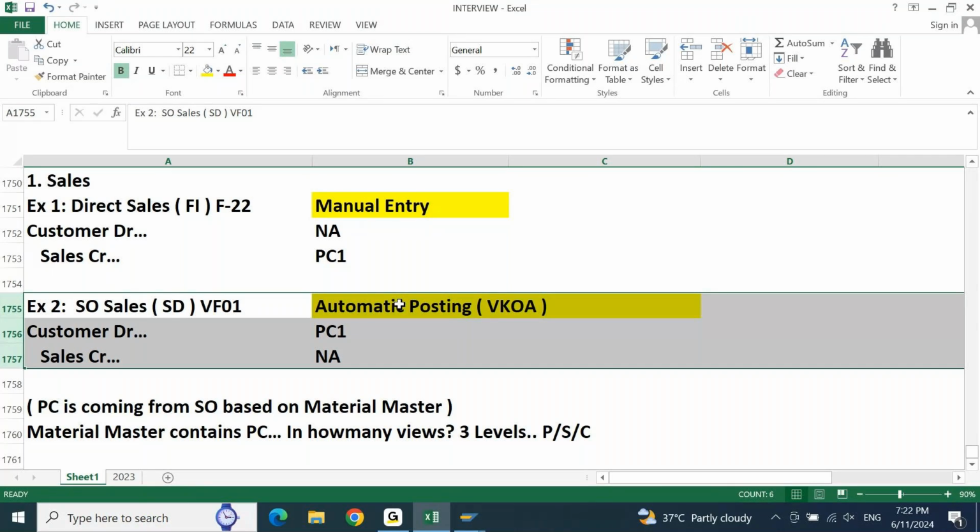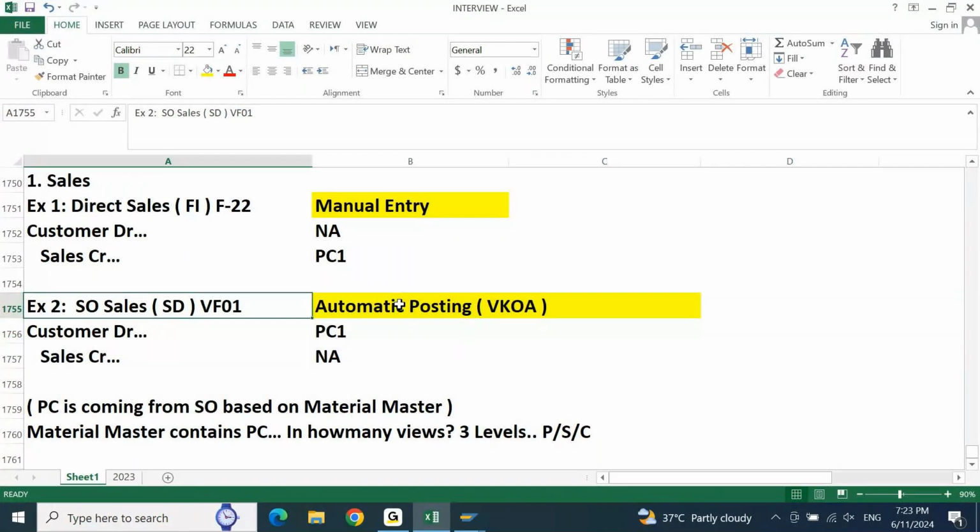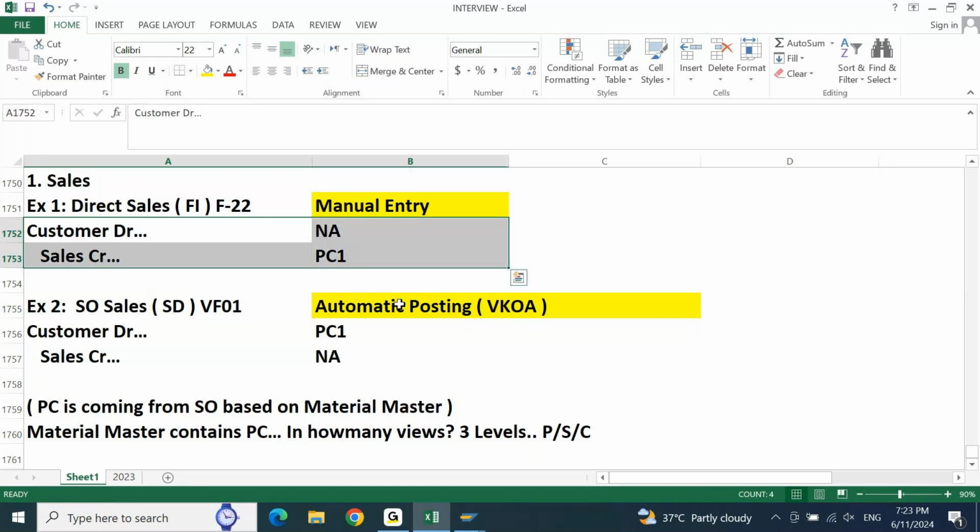According to you, what is document splitting? What is your understanding of it? And as per your experience, what have you learned from it? That is what you'll have to explain by taking similar examples like this. This is what I've taken for sales order. Similarly, you can replicate it for your purchase order. When you convert this into purchase order, it will become your vendor invoice. Now, assuming this is my invoice that I posted, either way, this is the example that I posted.